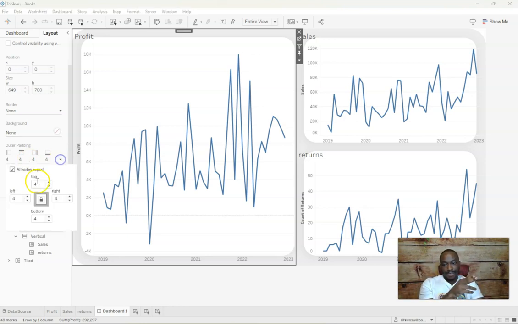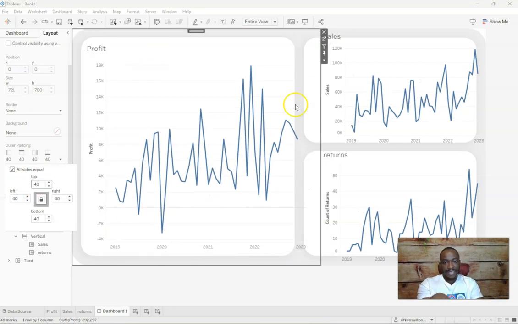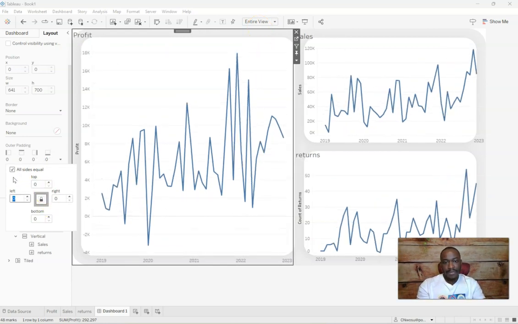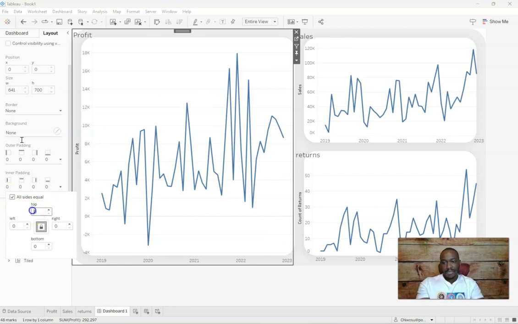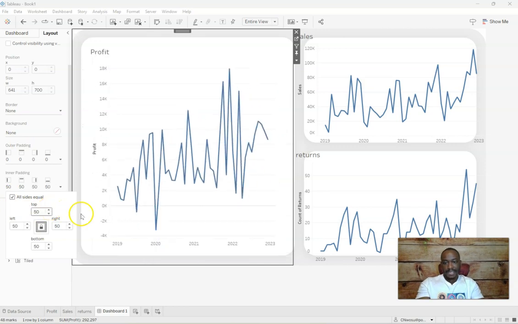So let's say I were to use this, right? This is going to push in the edges of this thing, create space around the edges of the worksheet. I don't want that. So as a matter of fact, let's make that 0. But I do want space around the chart. So I'm going to scroll down to inner padding. I want what I'm doing to impact all the sides equally. So let's start out with like 50 and see what that gets us. You can see it's nice and pushed in. I think we can work with this. So I'll leave it as is.